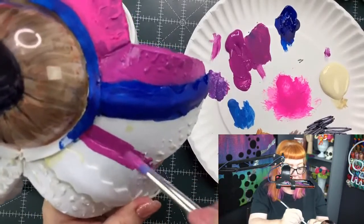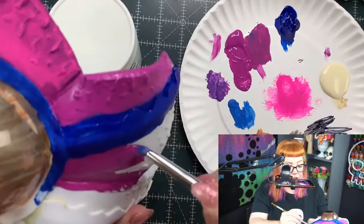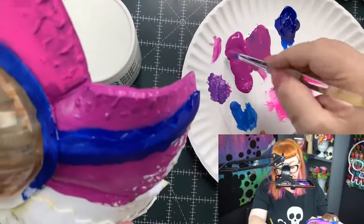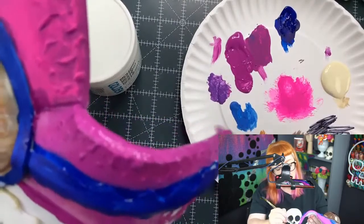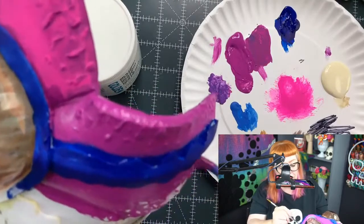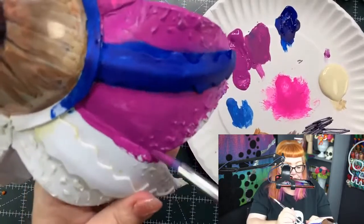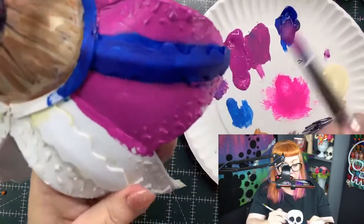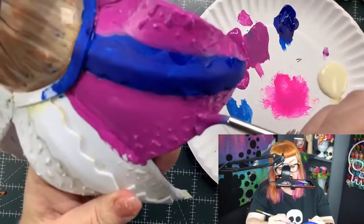And we're going to also come in and fill in the centers. All of this here is going to get filled in. This is all part of our flesh of the Starro. And he is also going to be painted at the very end with a medium called gloss medium. And that will be the final layer on our Starro. After we've filled in all this other stuff, the last layer is going to be a gloss finish, and that's going to make him look very starfish-ish colored. And don't worry about that little extra there that we got on the blue. Oops. We will be able to fix that.